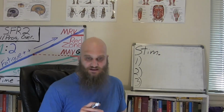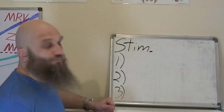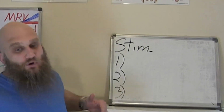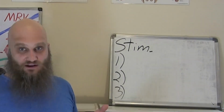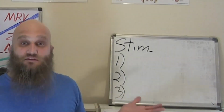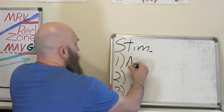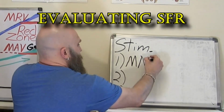So the first thing we are going to evaluate is the stimulus. And we're going to do this based upon 3 factors, each of which we are going to rate with a numerical value of between 0 and 3. 0 for nothing, and 3 for the greatest amount. So the first factor we're going to evaluate for an exercise is the mind-muscle connection.